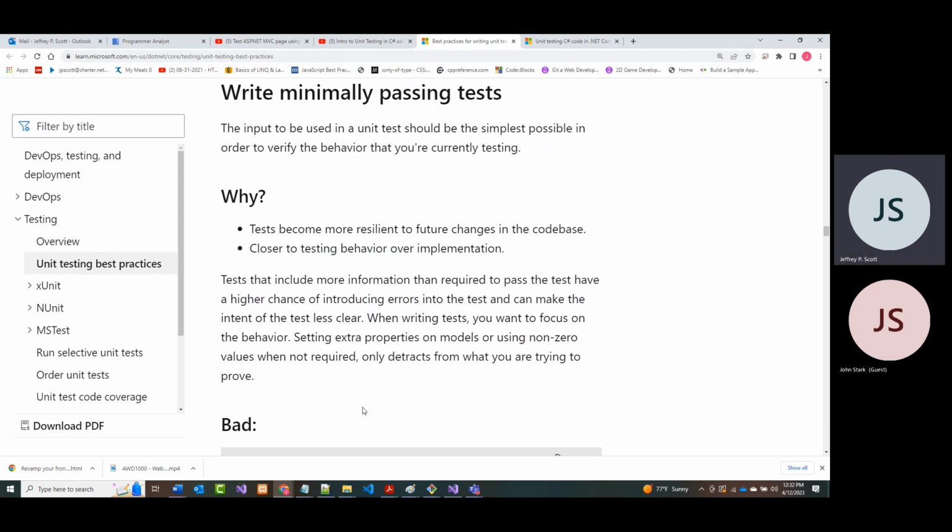Write minimally passing tests. What we're trying to do here by writing these unit tests is rather than you having to write your program, run your program, test something, have it succeed or fail, then possibly even stop the program, start it again, run another test, see if it succeeds or fails.